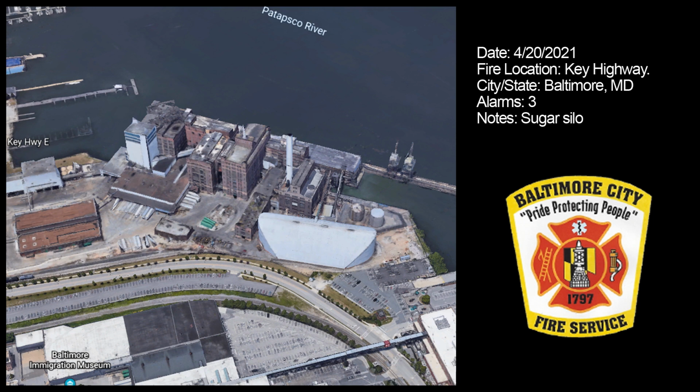Gotcha. SOC 1 to OEM 1. Go ahead. If you're with command or operations, let them know these tanks back here look pretty good now. They were able to knock the fire down. Okay, I'll let them know. Line from my side through this brick building to in between the brick building and the dome. Just try to dump water on this side. Otherwise, I don't even know how we're going to access. Do you need the engine's water tank or just the manpower? It's truck or manpower, either way.